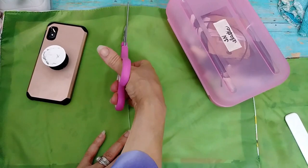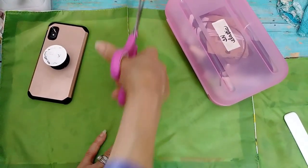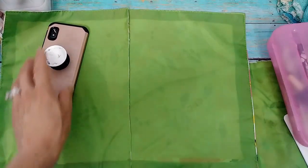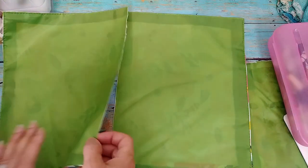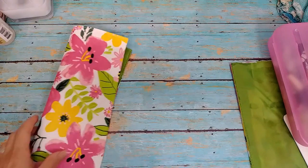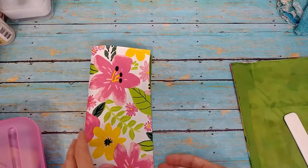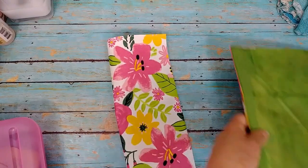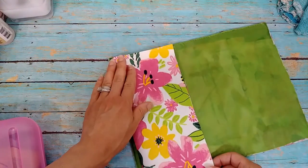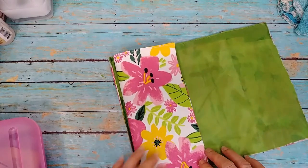So we're just cutting that in half, and I just put my cell phone and a little container on either side to hold them down so I didn't have to pin anything. Then we're going to fold those in half. We're going to take those two halves and fold them vertically, because I think they were too short to fold horizontally to fit on our base. So we're going to fold those, and I'm just checking to make sure it's going to line up like I think I want it to.